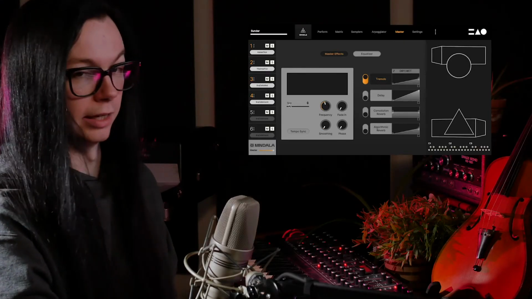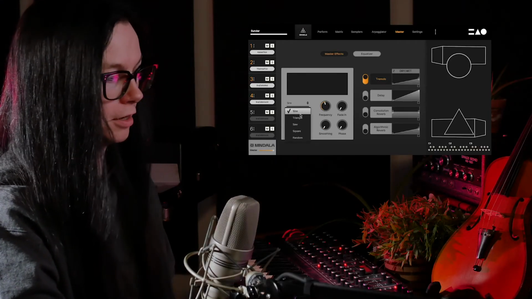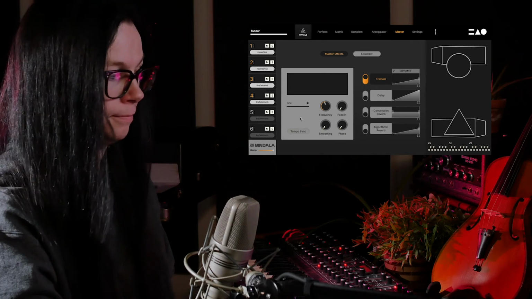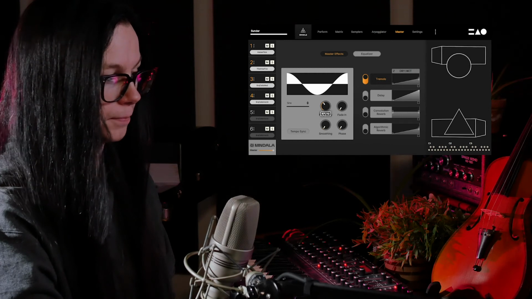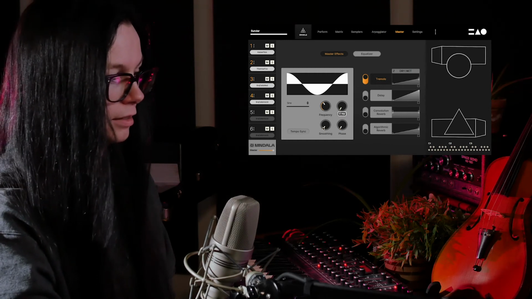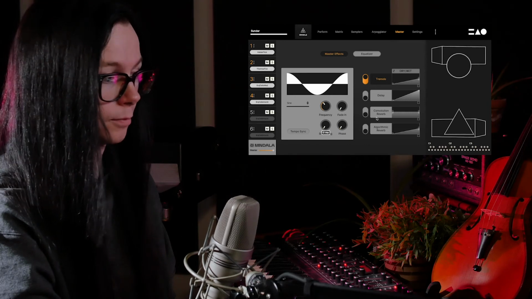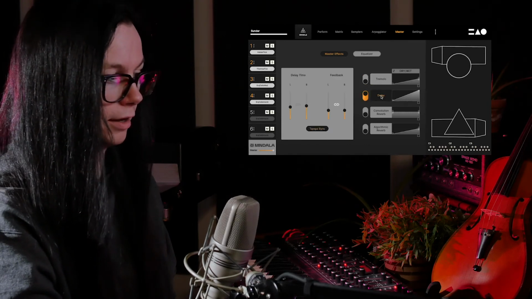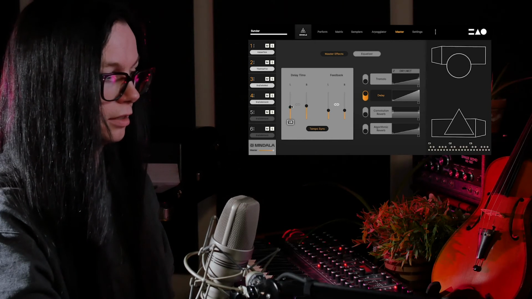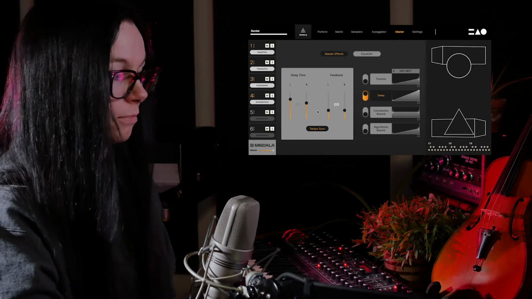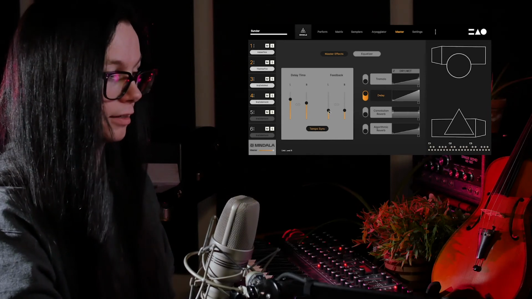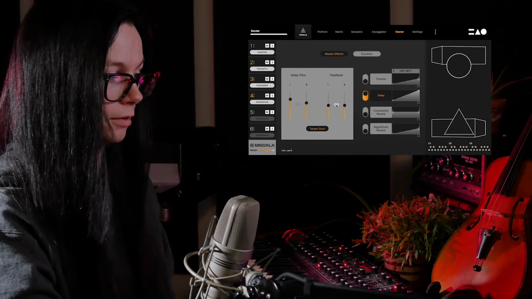So we have a tremolo, which is actually an LFO, where we have a sine, triangle, saw, square, and random wave. You can tempo sync it to your DAW, or do it freehand with the frequency knob. We also have the fade in, smoothing, and phase amounts. Below that is our delay, which you can adjust the left channels and the right channels independently, or link them together. And you can also do the same with the feedback, left and right channels independently, or link them. You can make some cool sounds if you mismatch them, like so.